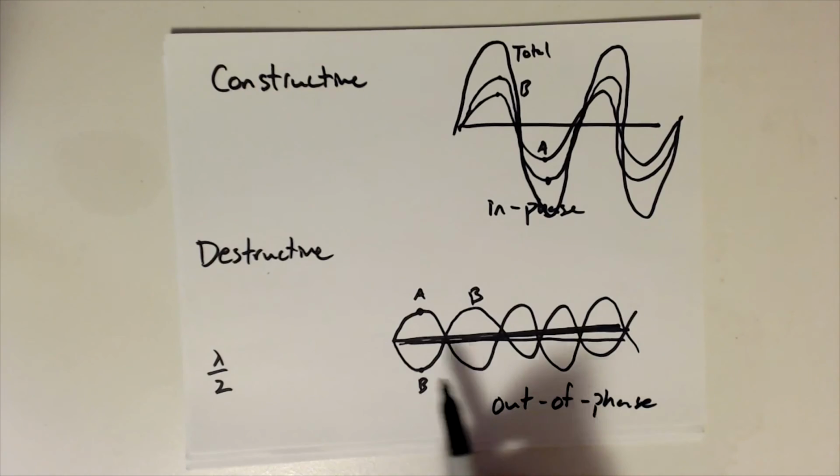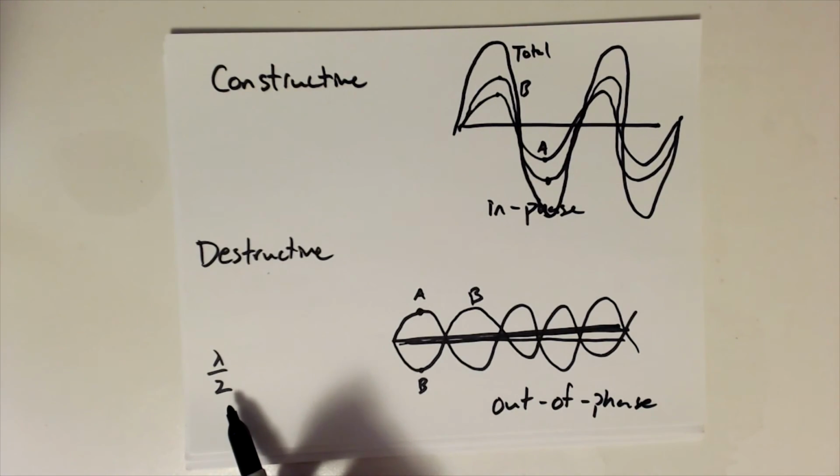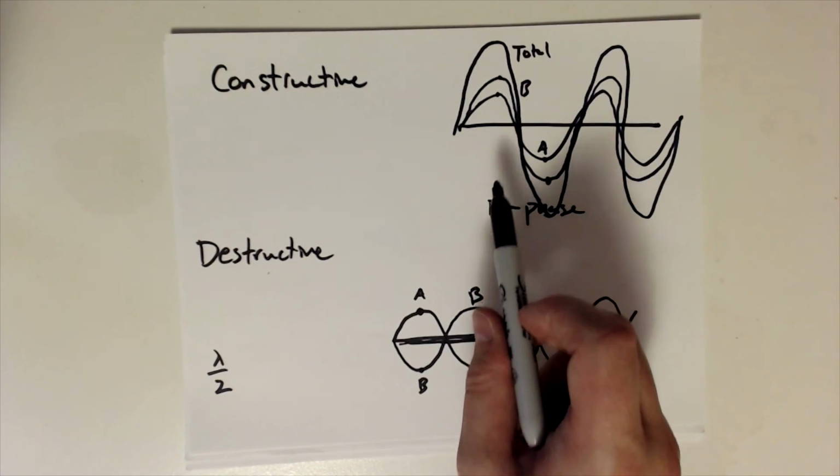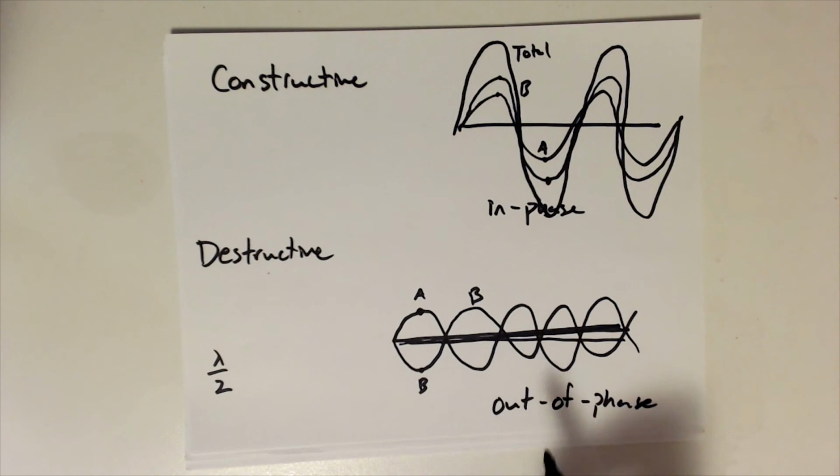As you can imagine, if it's not this nice lambda over 2, they can still partially annihilate, but not completely. We're still going to have amplitude, but it's going to be less than what we had with constructive. What I want you to think back to now is the previous demo, where I showed you the laser demo with the meshes. See if you can relate what's happening here with interference to what happened with the light waves from the laser pointer when they encountered the object, which is that mesh.